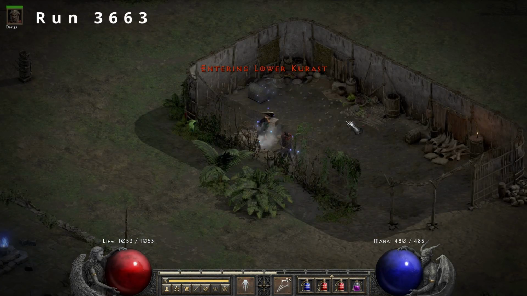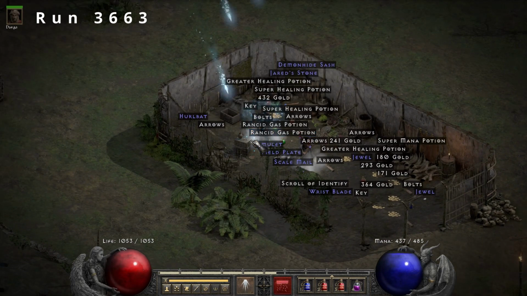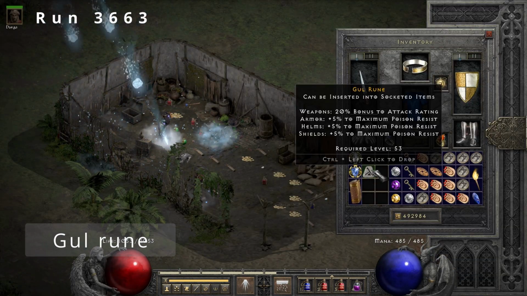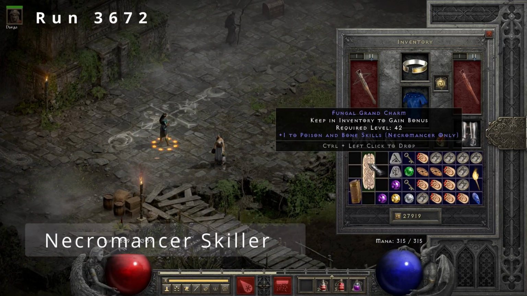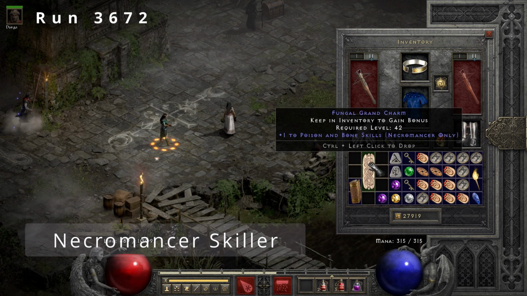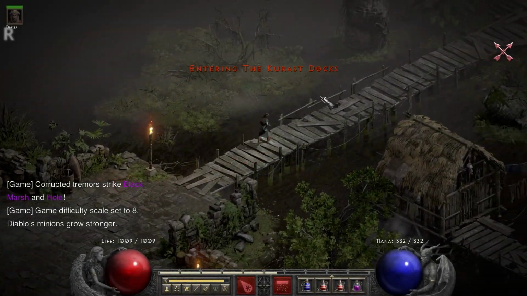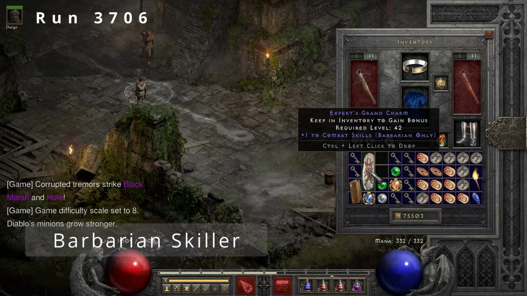Just over 400 runs left to go, but on run 363 we get yet another Gull rune. Only 9 runs later I get yet another skiller. This time it's another Poison and Bone for the Necromancer. This was the start of a lot of skillers, and the next one in the row was a Barbarian Combat one.